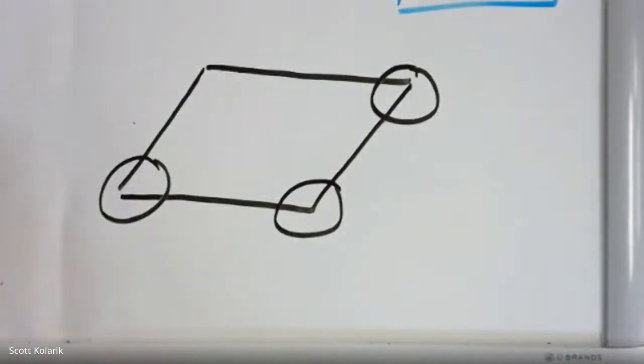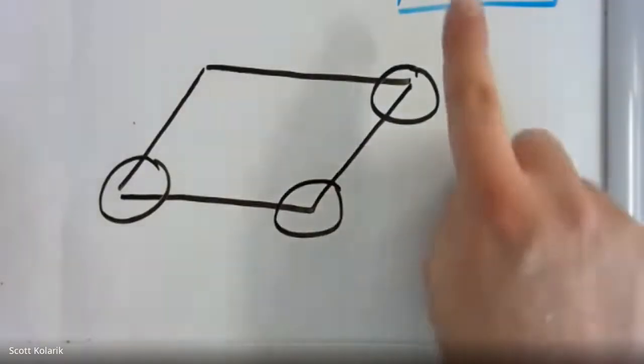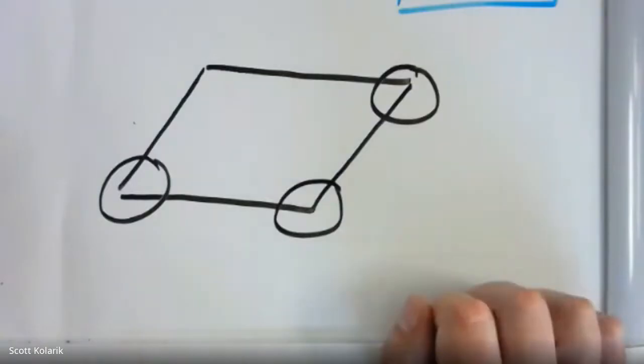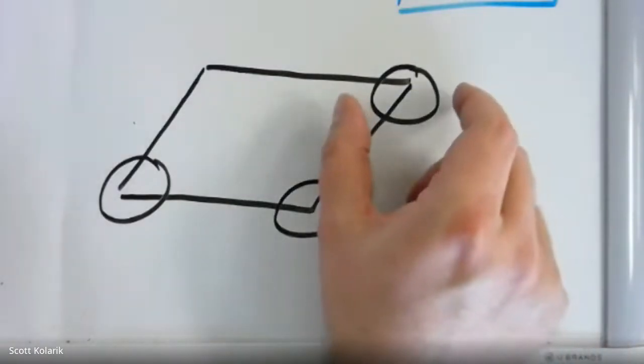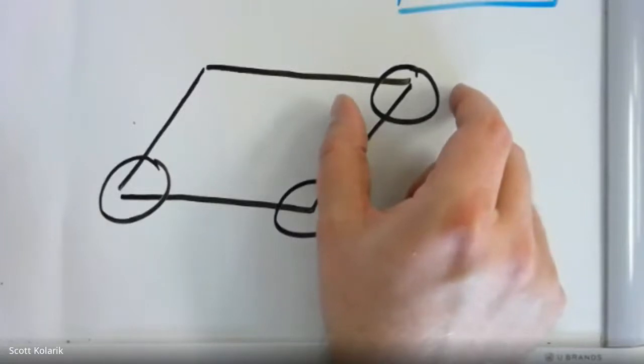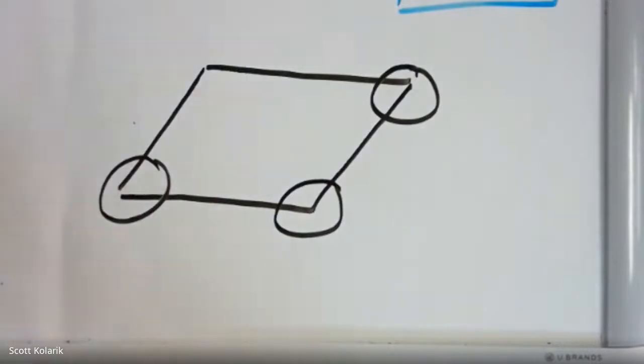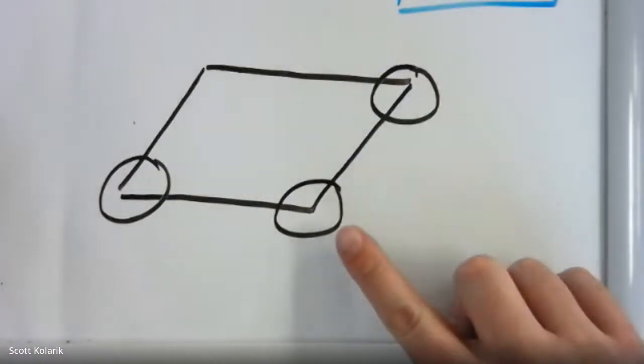Each of these ones that I give you will be some sort of algebraic phrase. Just like we did on this example above, you're going to be referencing some theorem that creates an algebraic equation. One of them will be one of the ones that we referenced up here, namely opposite angles will force whatever algebraic phrase is here to be equal to whatever algebraic phrase is down here. You'll have an equation, you'll be able to solve for a variable. Simple enough. The tricky one will be this guy.